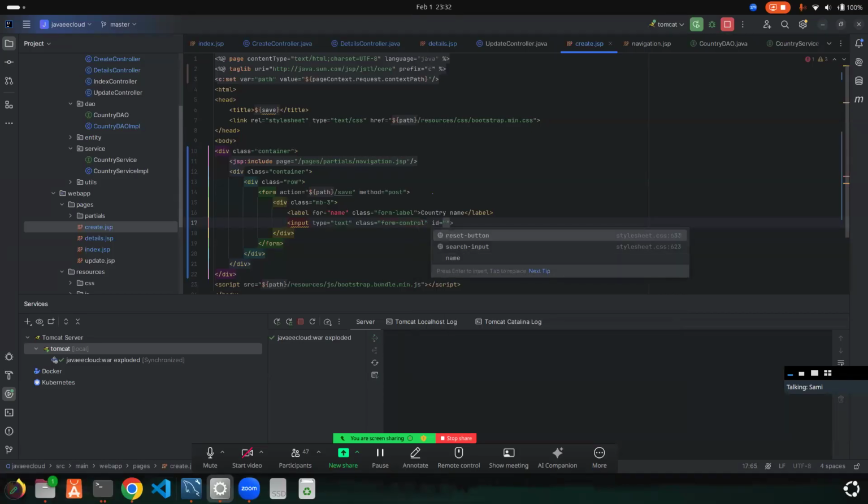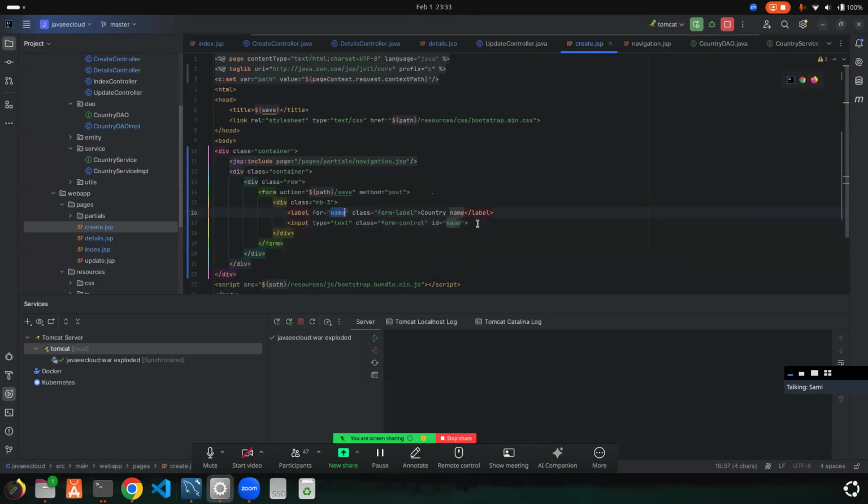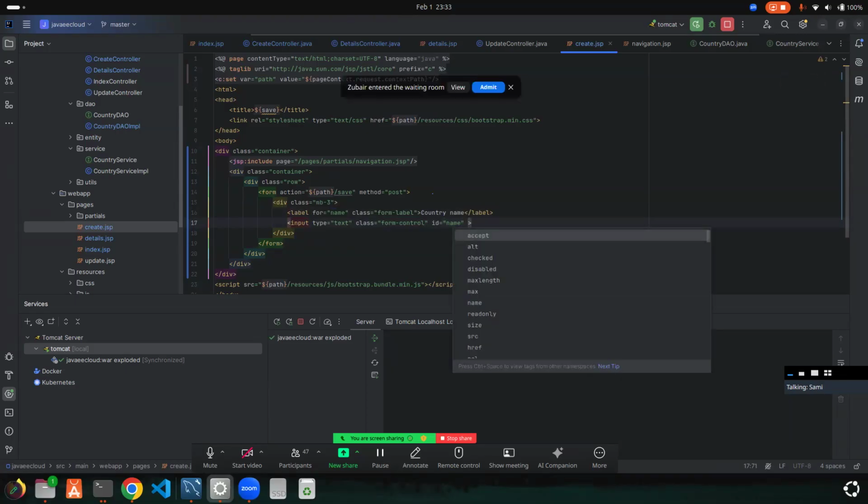Because right now we are not doing any client-side validations, but if you do client-side validations while submitting the form, you must have an ID. If you don't have an ID, you can definitely do it another way, but it's better to have the ID. So my ID is name. This ID is the one I declared in the label. And in our input, there should also be a name.